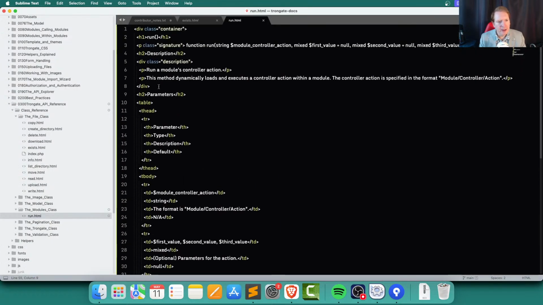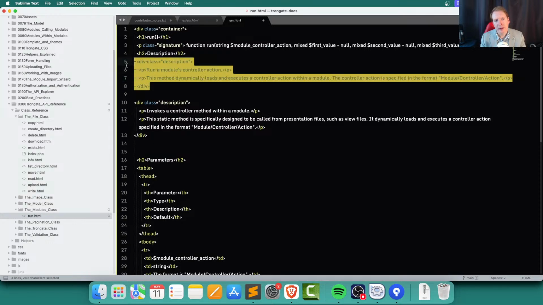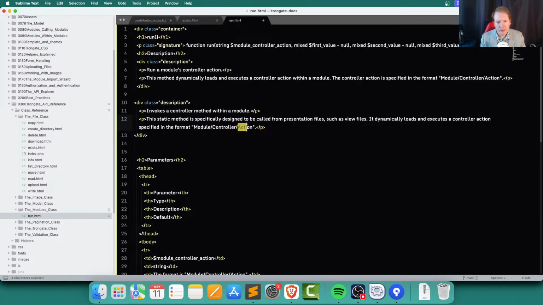Okay, so we're looking at the description here. Invokes a controller method within a module. I'm going to change this word to method.